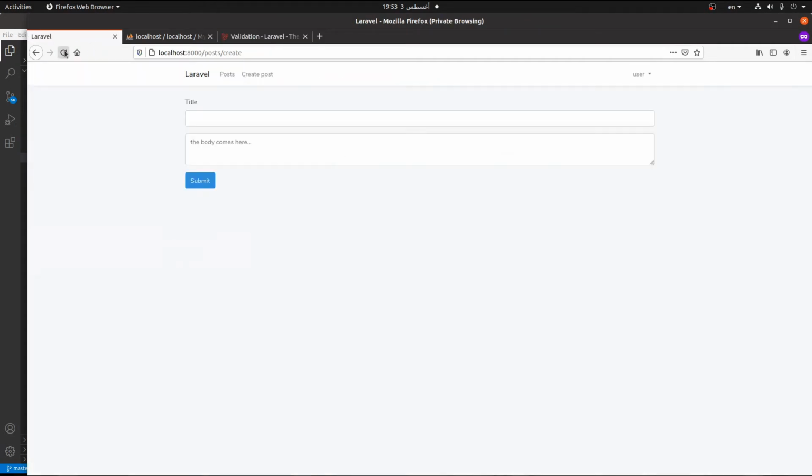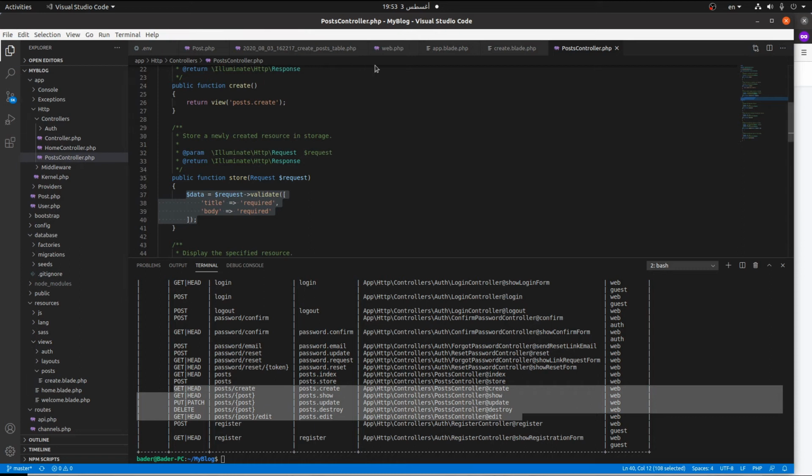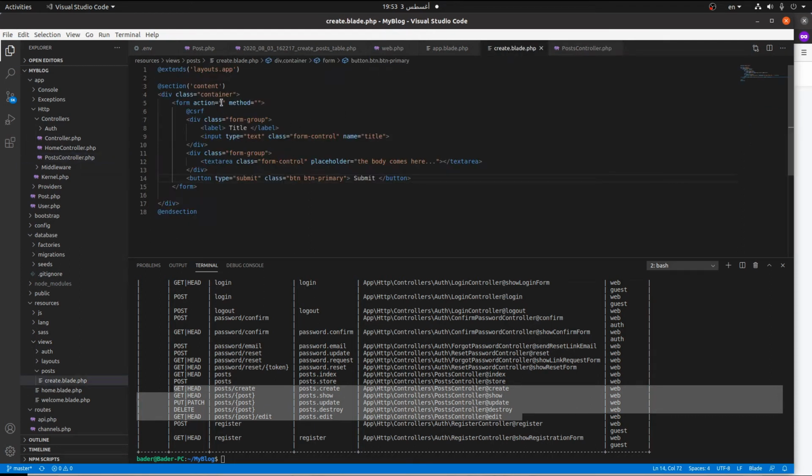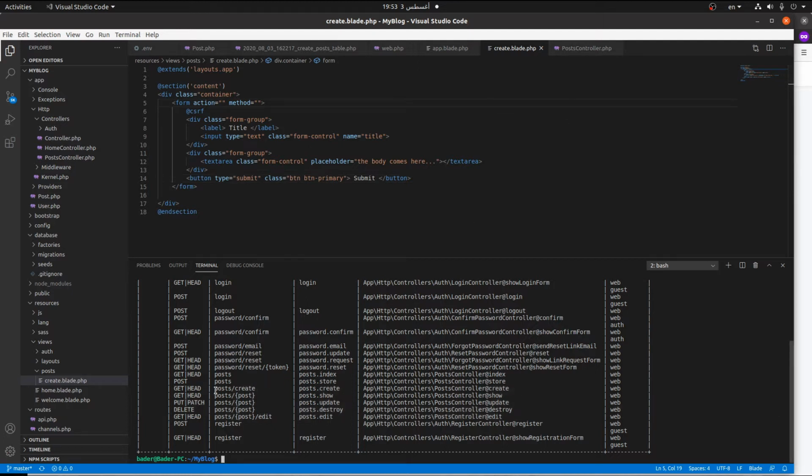Let's go to the, oh, we didn't configure the action. The action is, as we see in the route list, if we want to store the post, we just want to go to posts with the post method. So the method will be post, and we will go to posts.